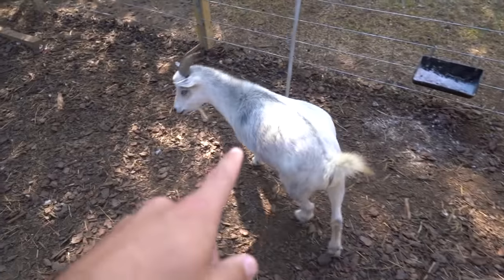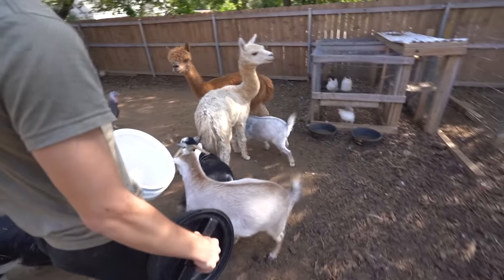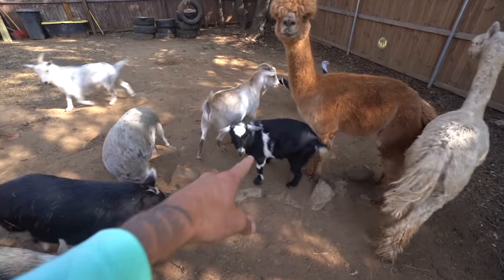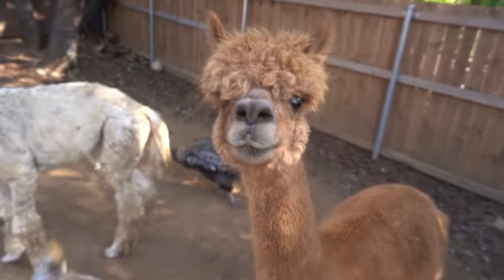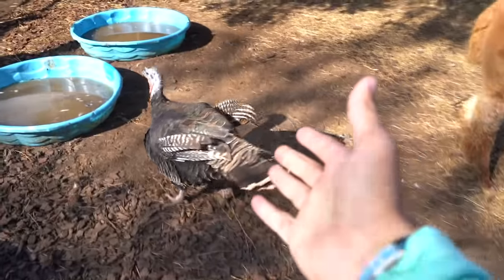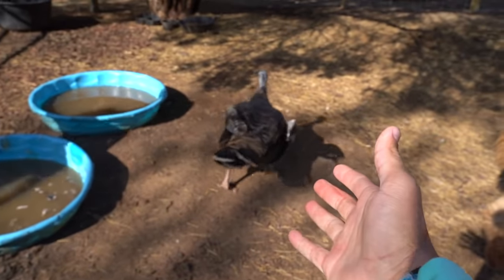Who's this one over here? Pickle Boots. An Oreo. So Steven Pickle Boots Oreo, and then these are the two alpacas. Russell and Craig. I am actually going to get alpacas eventually. I want to get alpacas and emus. They're both really good at protecting the animals at the farm. Coyotes don't like either one of those species. And they have a different type of Suzanne. Yeah, we call her Suzanne sometimes. There is no replacement of Suzanne.